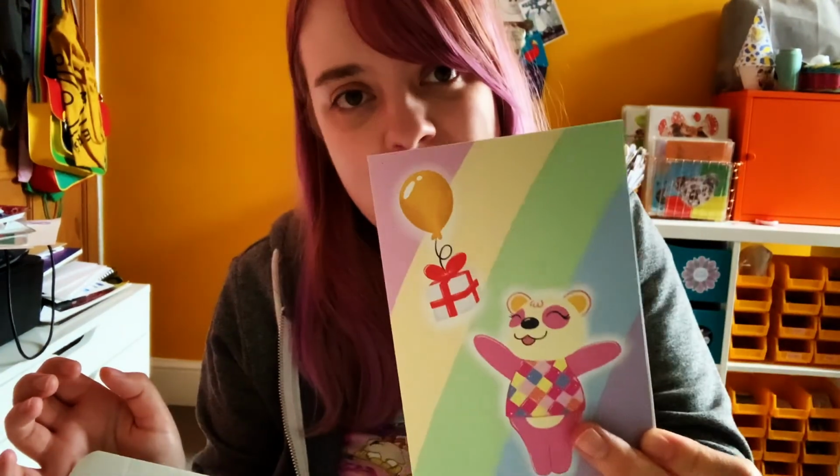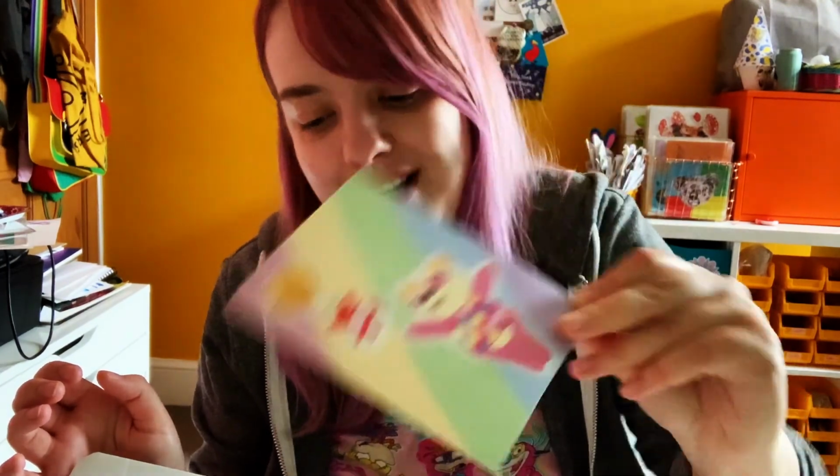I'm going to do some evening crafting, even though it is technically work for my shop, because it's kind of therapeutic and nice and fun to do. So yeah, my wonderful friend Ellis recently had a clear out in her loft of some bits from her old jewellery business, and she asked if I wanted any, so she sent over so much stuff. She gave me this card with Pinky from Animal Crossing on. So what have we got here?